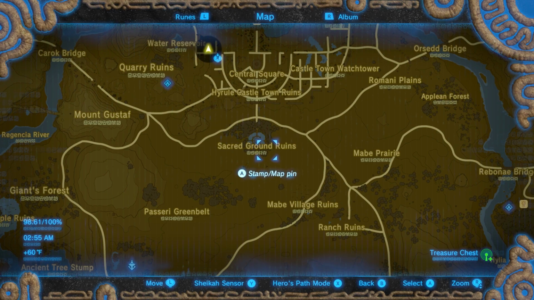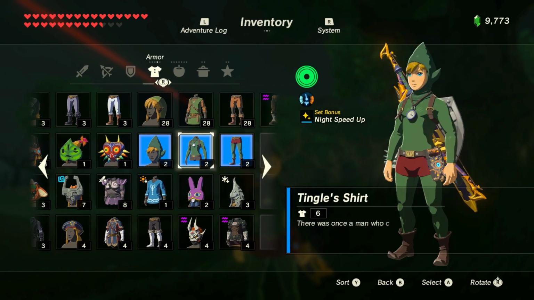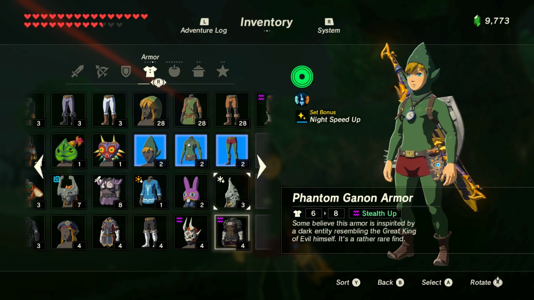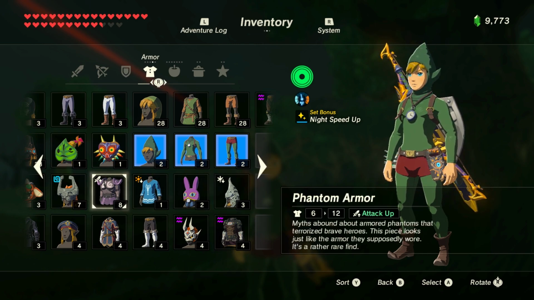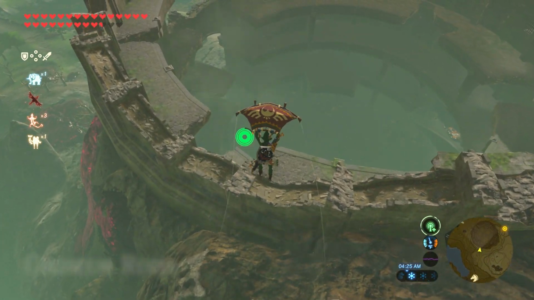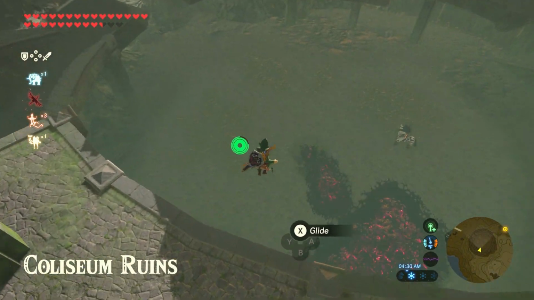A battleground where brave souls tested their skills, and another ruins place of some sort. So this is sacred ground ruins. A battleground where brave souls tested their skill, and more ruins. Okay, well, it's talking about the phantom. Is that what I said earlier? Yeah, phantom gear. So I've got the body part. I just need the helmet and the leggings. Okay, let's do it. So I figured the Colosseum is a place where people fought for their souls, right?